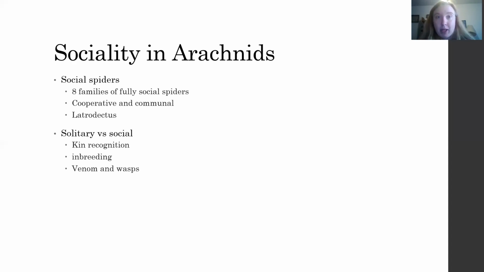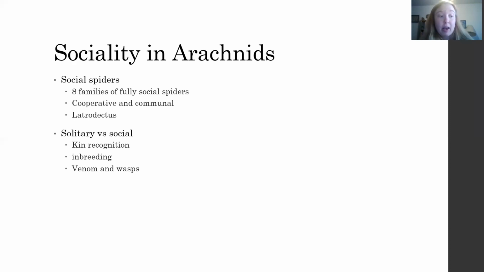Now, venom. So this is something that we see in wasps, and Hymenoptera is the other big taxa that we use to look at social evolution, because Hymenoptera is the other big taxa that has everything from solitary to social species. And in Hymenoptera, we see something very interesting with venom, in that there's very different utilizations of venom between solitary and social wasps. You see, in solitary wasps, the venom is primarily used for hunting and capturing prey, whereas in social wasps, the venom is primarily used for defense of the colony.